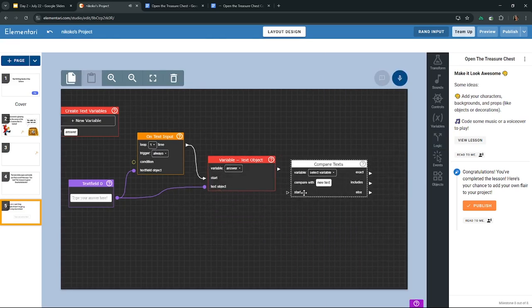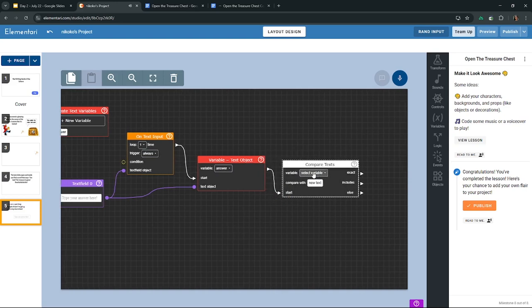Okay, so now we're getting somewhere. White triangle goes to the white triangle. And then compare text, we're going to compare the variable. We only have one in this case, so it's easy. Answer to, and this will be the actual answer. Answer is sand.